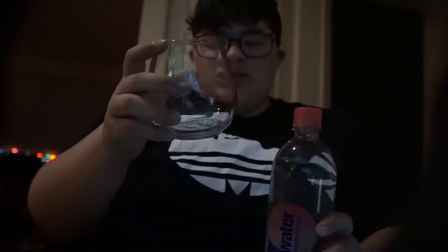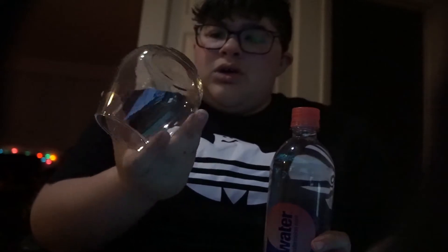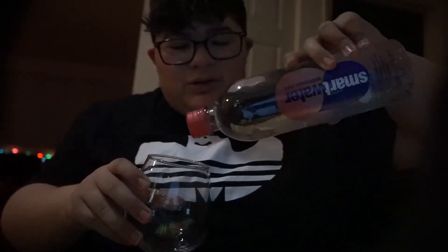Watermelon mint sounds like an interesting flavor, and maybe because it's Smart Water it'll make me smart — I'm really hoping it makes me smart. Just like my last videos, I also got a clean glass from my dishwasher to see if that changes the experience. There's gonna be two tests: I take a sip from the bottle itself, then I take a sip from the glass after pouring the water in.